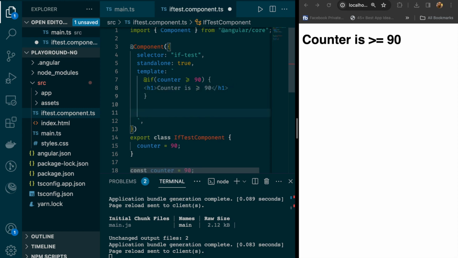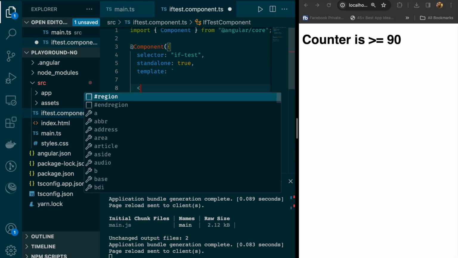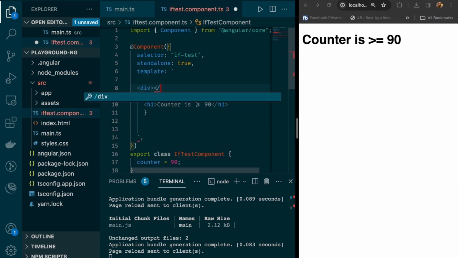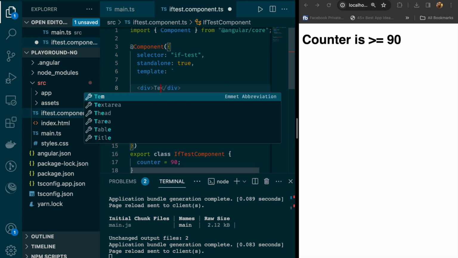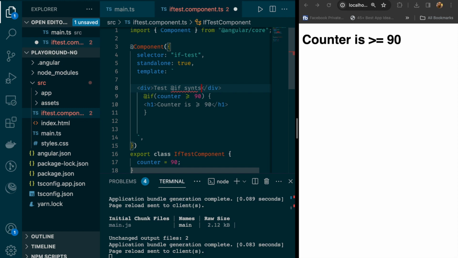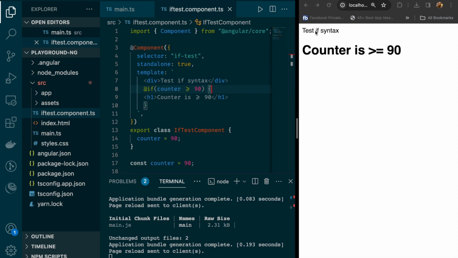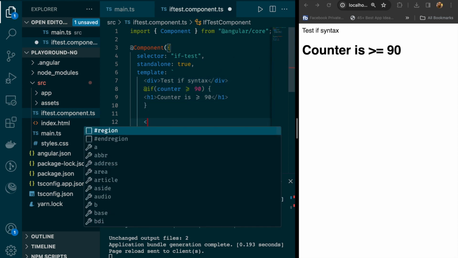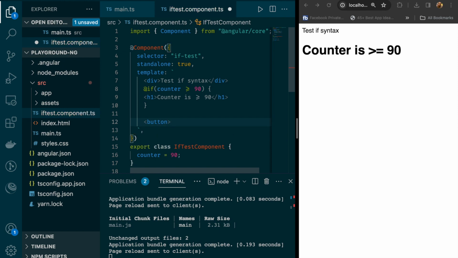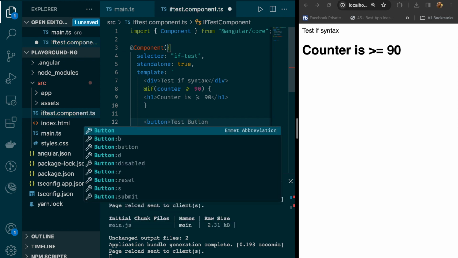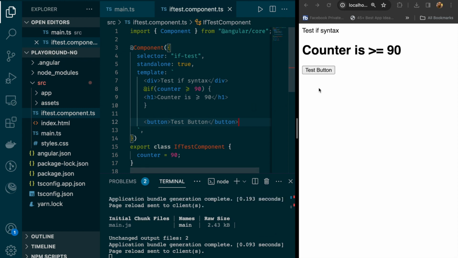We can still have elements outside, and they will still render. Let me add a button, and that's still going to render. What the @if touches is just the elements inside.